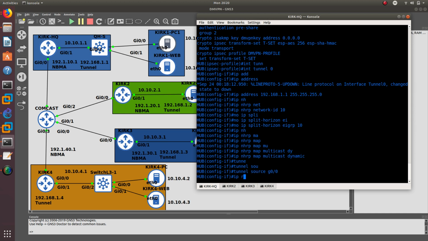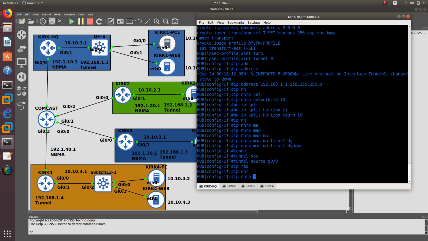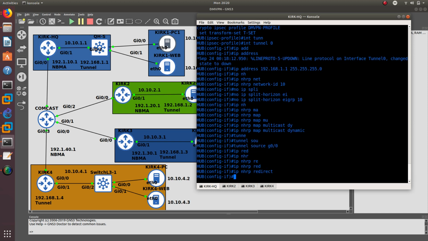Now we need to do an ip nhrp redirect. What this does is, since we're using phase version 3, whenever the spoke sends those NHRP requests, the hub is going to redirect to the spokes so they can create those spoke to spoke tunnels themselves.